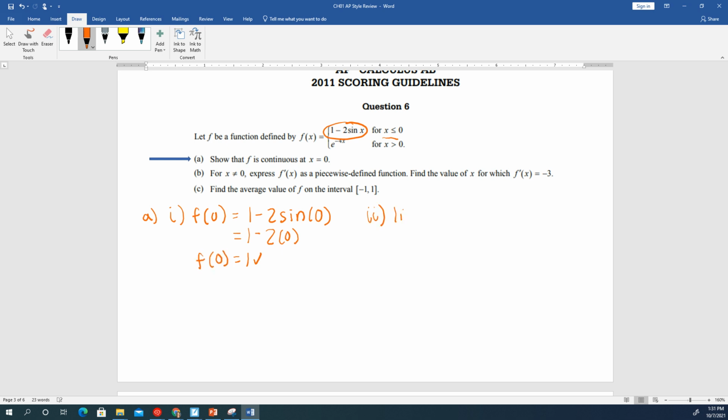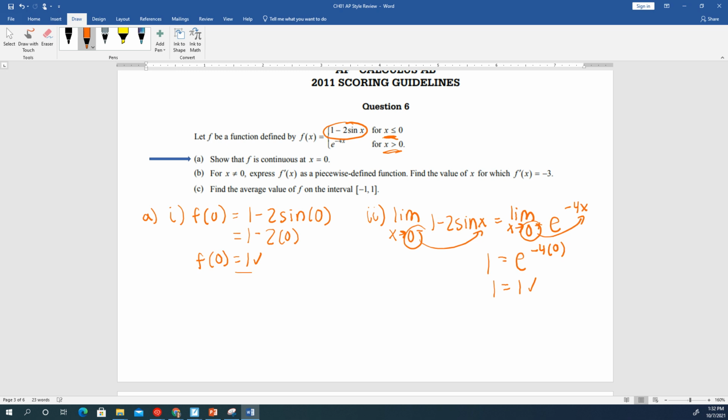Does the limit exist? Well, another piecewise, so we're going to have to check left side. Which left side, everything less than 0, I'd use that 1 minus 2 sine of x. Is that the same as my right side limit? Which, everything greater than 0, I'd use e to the negative 4x. All right, so we plug in 0 here. Again, we just did that. We got 1. Here we plug in 0. E to the power of 0 is 1. Okay, did we get that far? Good. So is it continuous?